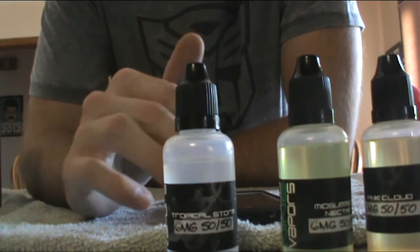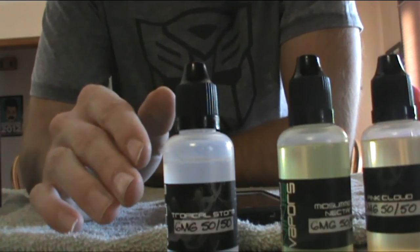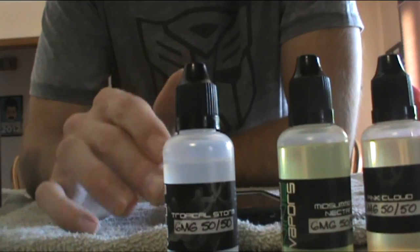If you like Baja Blast, you would like this flavor. It's easily one of the smoothest vapes I've ever had. So nothing but love for that one.